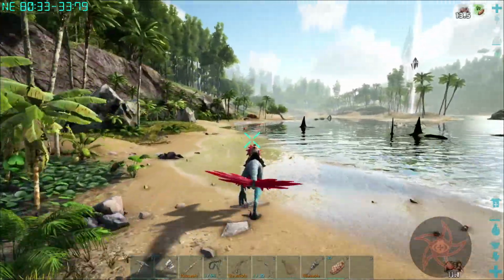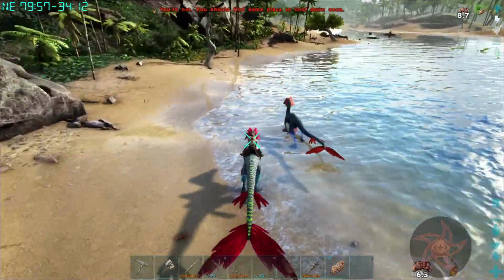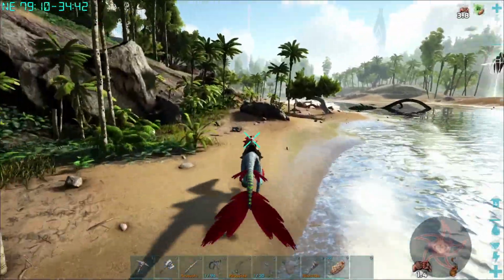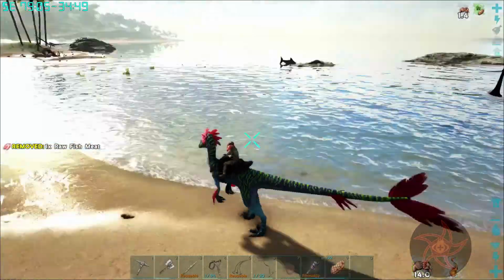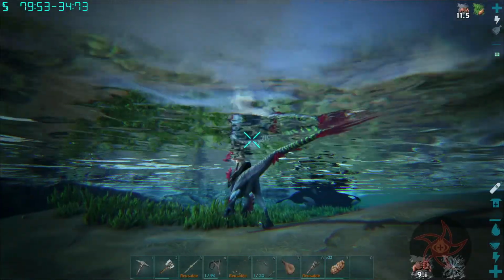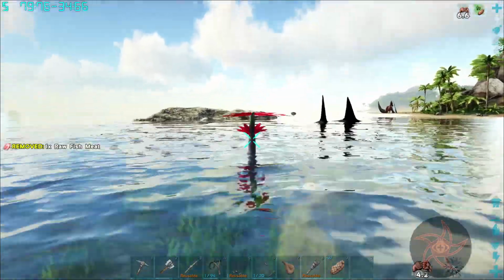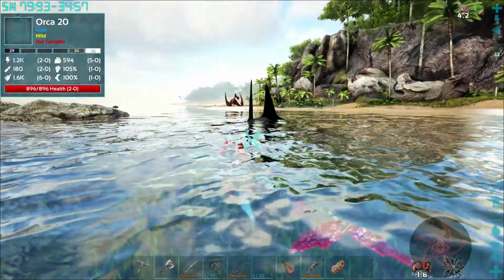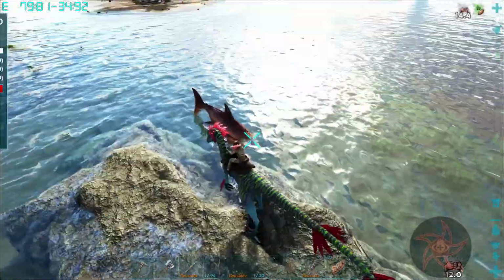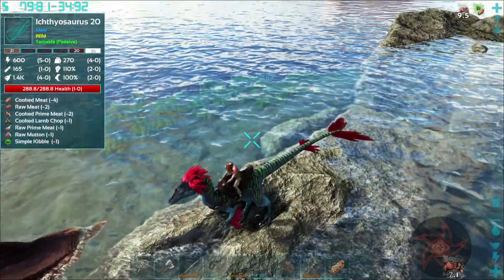And we got the orcas over here. There's another Ostaraptor. Hello. Will you be my friend later on? Probably not. There's a herd. Is there a baby orca over here? Level 20. Okay, possibly stranded ichthyosaur.